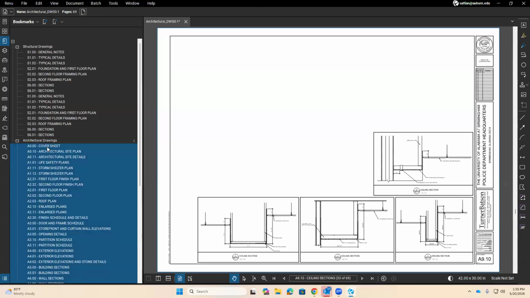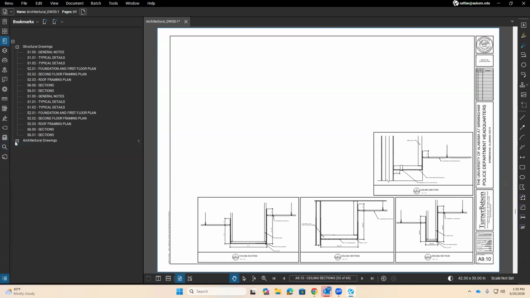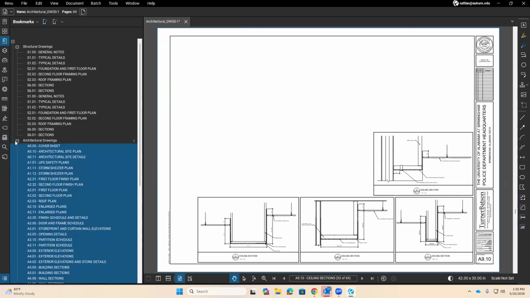And that will allow you to pick everything in between. Once you've selected all of them, what do you do? Then I just drag it underneath the architectural drawing bookmark.